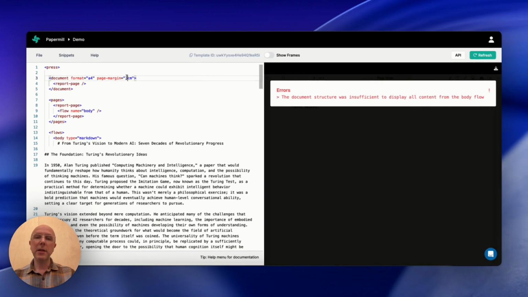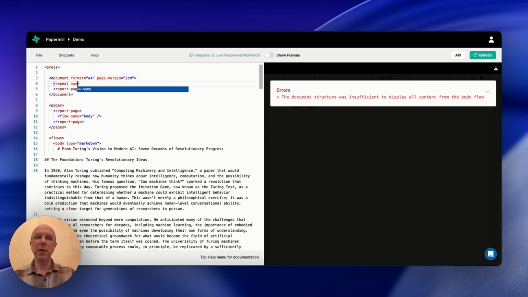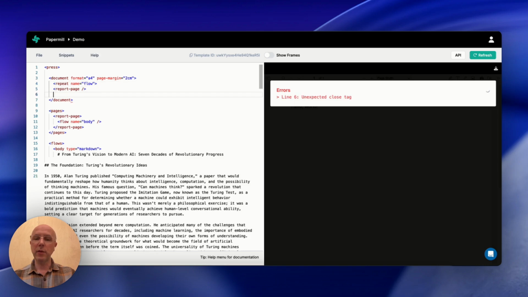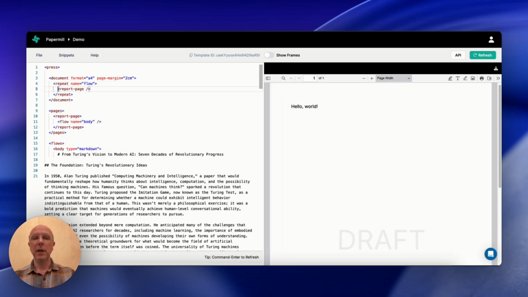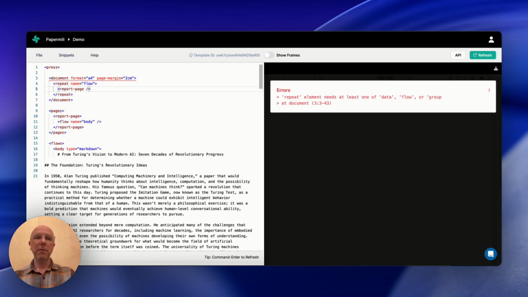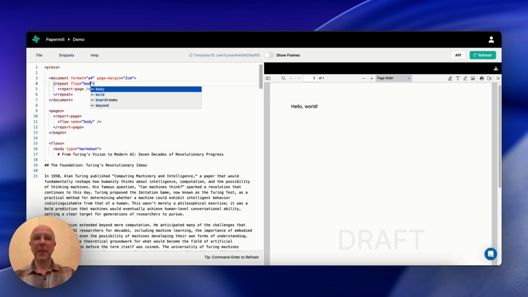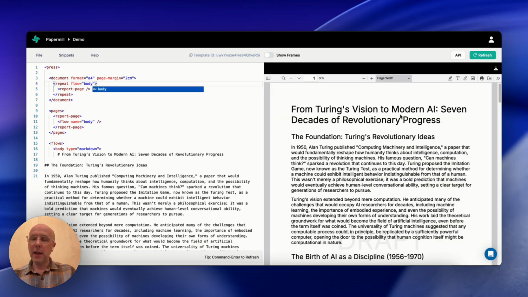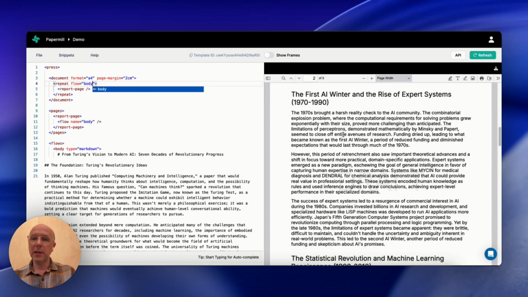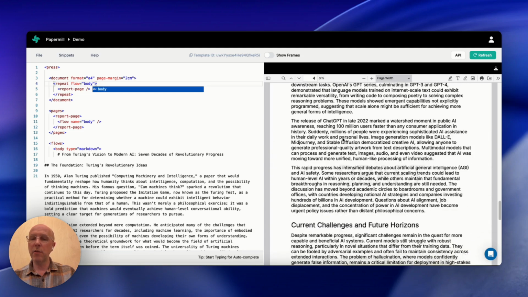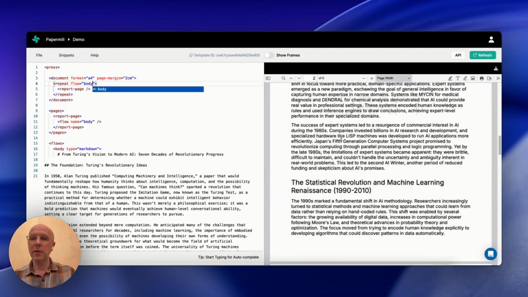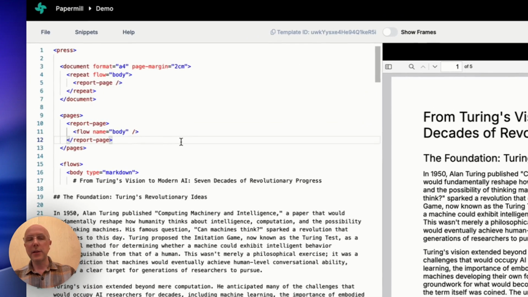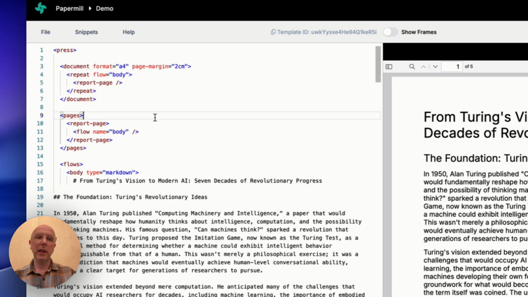Now it's going to complain because it can't fit it all in that one page. So what I'm going to have to do is repeat that page, no problem. I'm going to repeat that page until we've used up everything in the flow. Sorry, flow equals body. Try and get that right. So that will now typeset everything in the flow into the document. You can see we've got this nicely formatted document, and it runs over pages until it has included all the content.